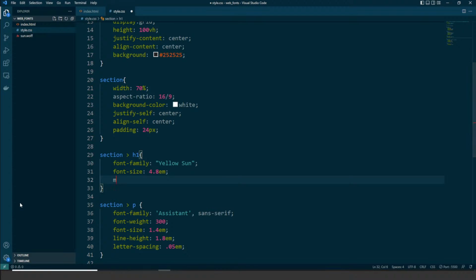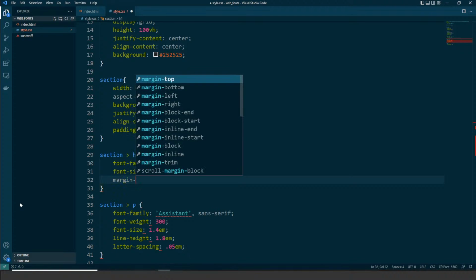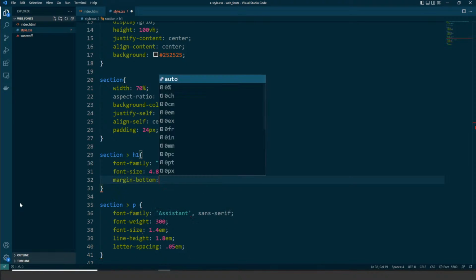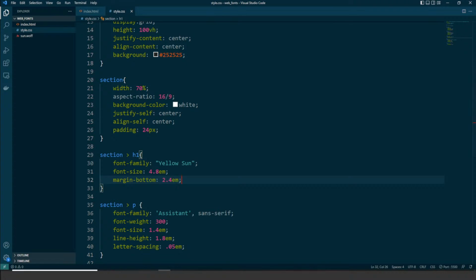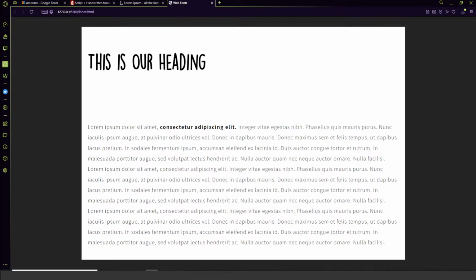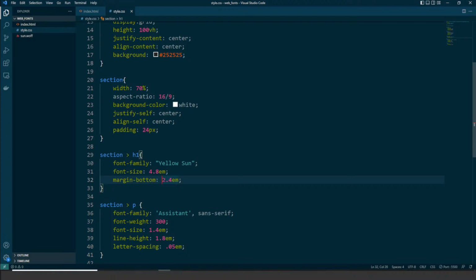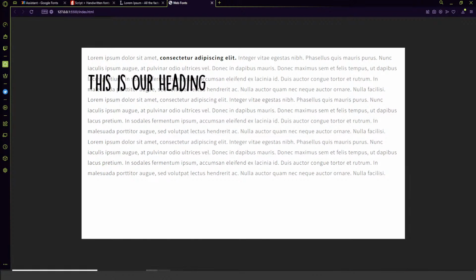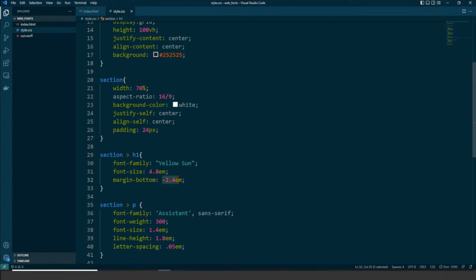Maybe margin-bottom. Maybe make that 2.4em, just to see what that does. That makes it bigger. Maybe make it negative 2.4em. That would cause margin collapse to occur. So that's looking good.